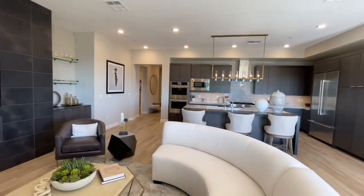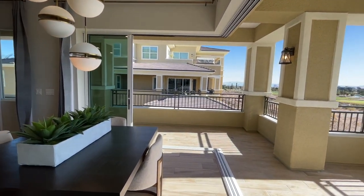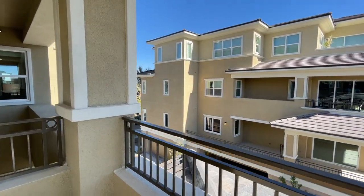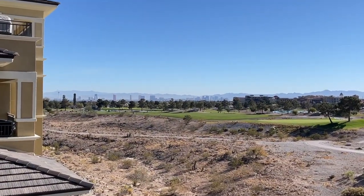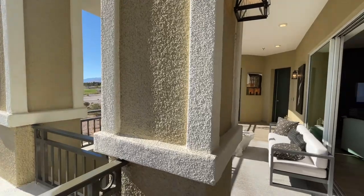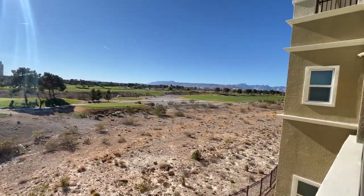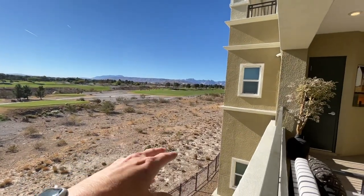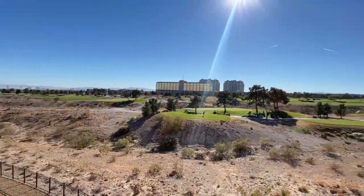I have clients that just went under contract and bought the Fusari model. Now this is going to take at least a year-plus to build. So this Brenta model that is for sale currently will be completed in December 2022. Look at this — can you see the Strip? So this is Angel Park Golf Course, and that's the Suncoast Casino. Beautiful living. You also have beautiful mountain views and city views. My client's building is about five buildings down, so they also have a good mix of not just the golf course — they have the view of the mountains and the city. It's like perfect for both worlds.